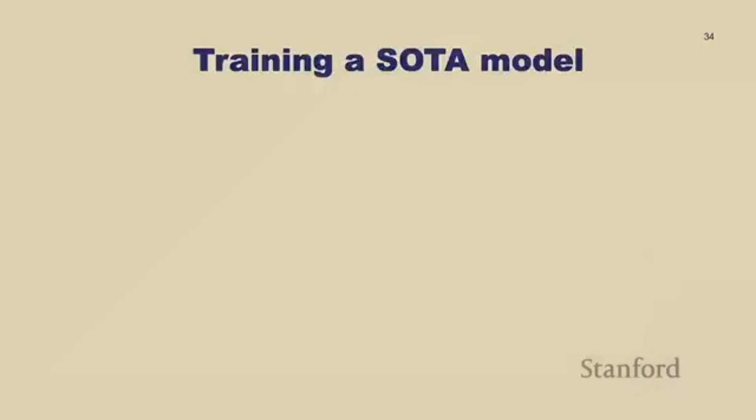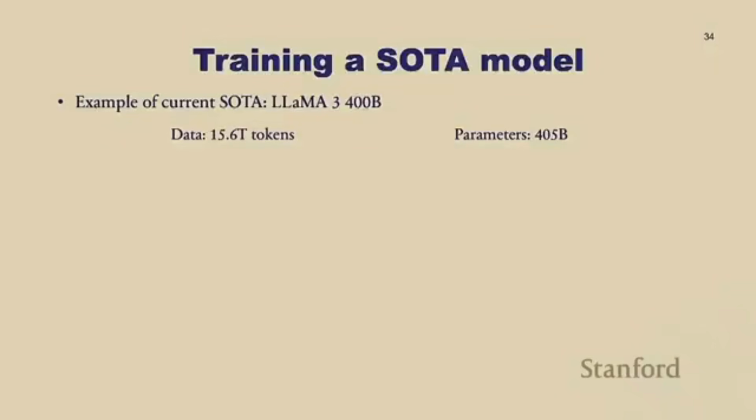Okay, I want to give you some back-of-the-envelope computation. I might be off by a few factors here, but I just want to give you a sense of how costly it is to train some of these models. I'll give as an example Llama 3 400B, which is currently the best open source model that you can get. It was trained on 15.6 trillion tokens. It has 405 billion parameters. So just so you know, this optimal tokens per parameter is around 40. That's a little bit more than Chinchilla, but less than this inference-optimal model. So they went for training optimality.